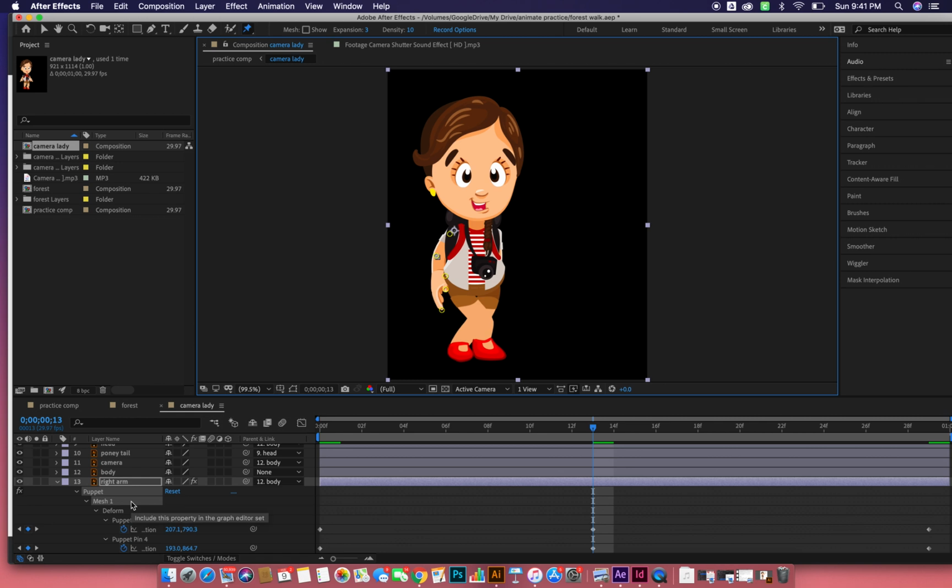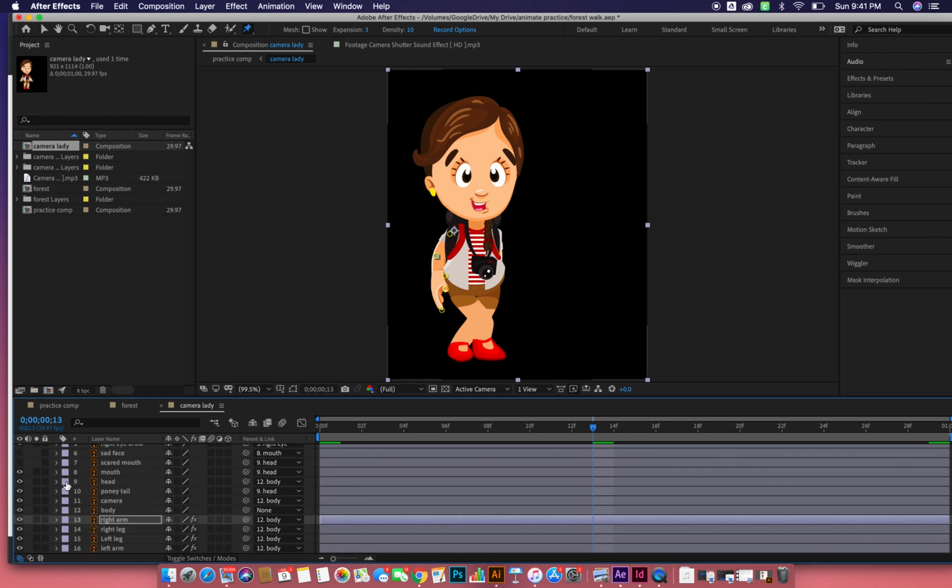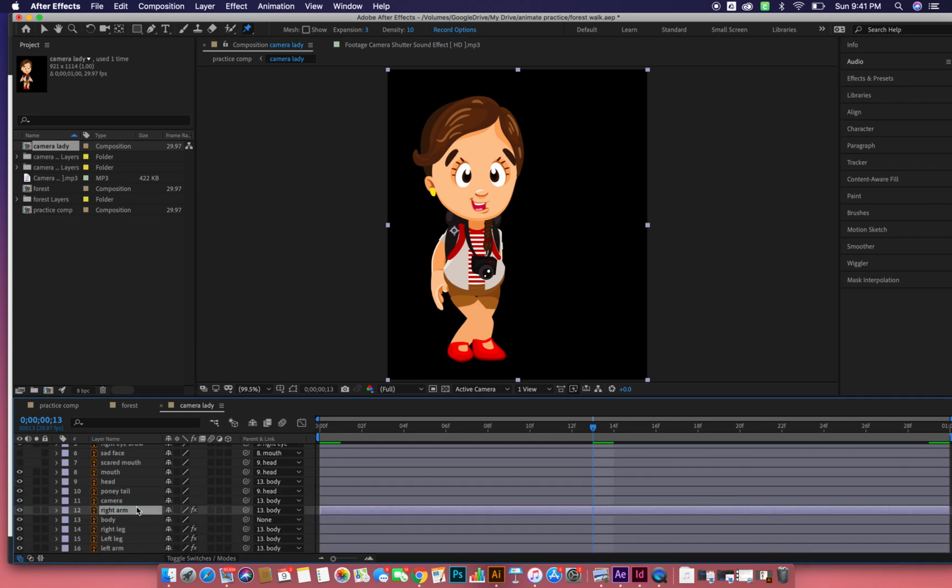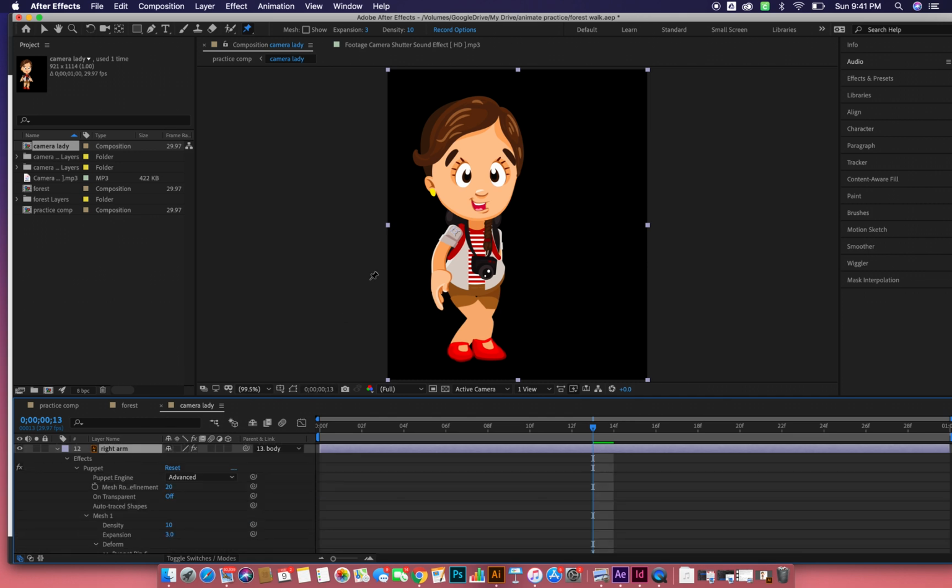It's going to be difficult because the hand is not in front of the body, but we'll see what it looks like. Okay. So we may need to do that in front of the body so you can see it.